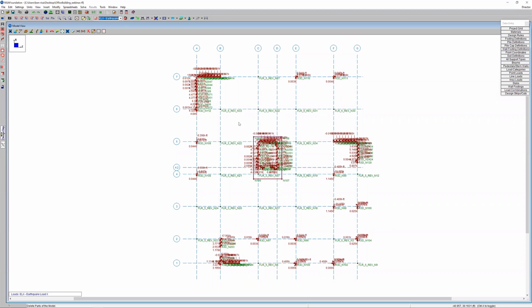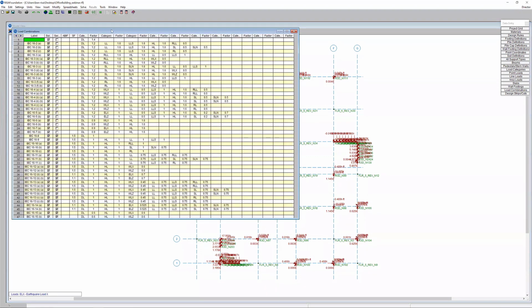That makes sense, right? Because the earthquake's seismic load, the lateral load, is only going to those lateral parts of the lateral system. And so with that, we can start to define criteria here. I'm going to go ahead and first create load combinations. So let's come into load combinations.